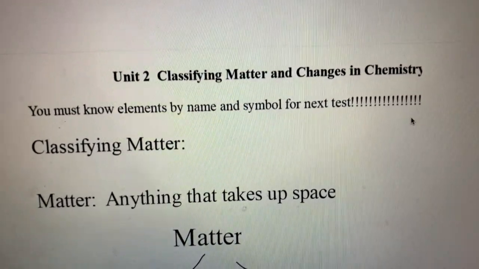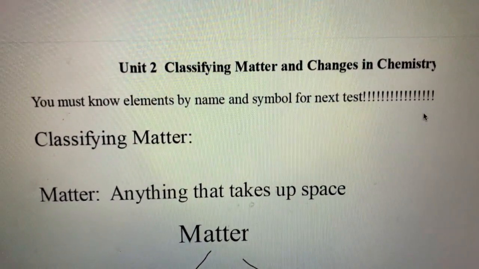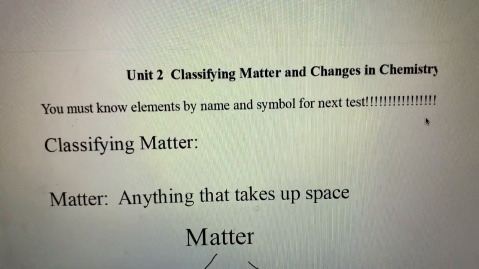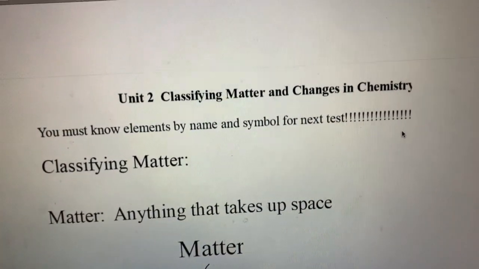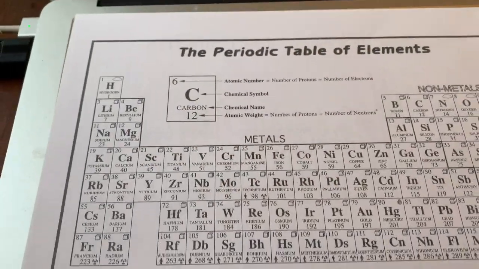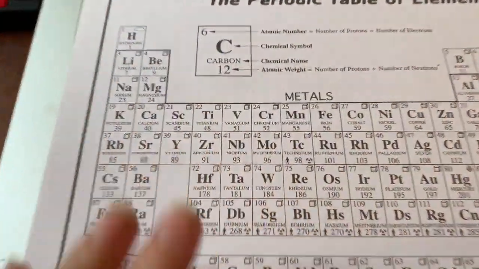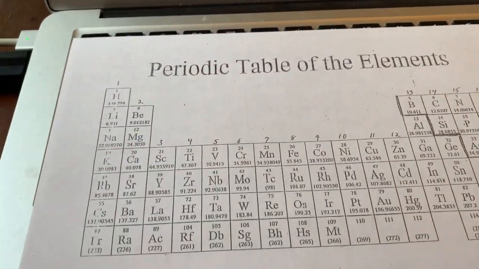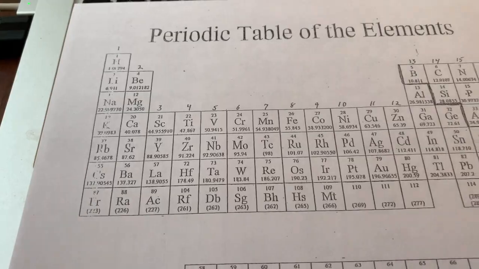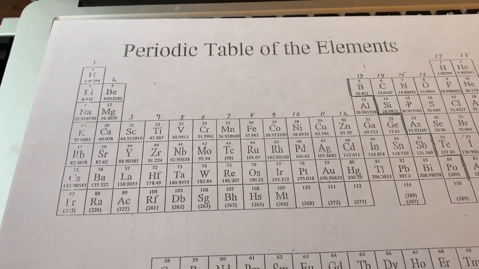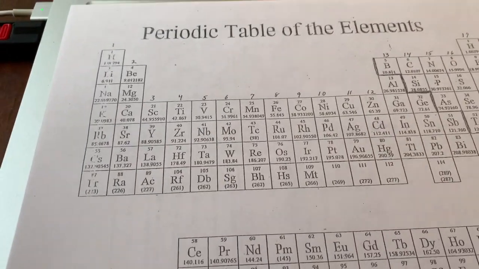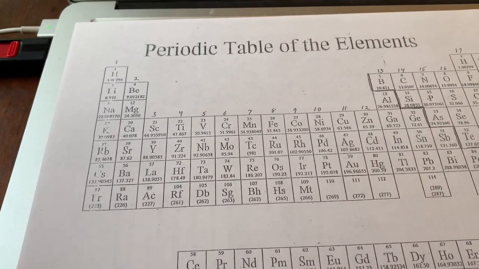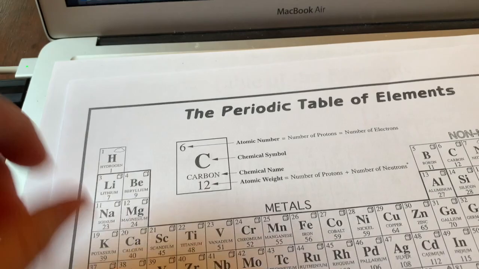First thing that comes up in our notes is that you will need to know the elements by name and symbol for the next test, and as you start learning those, realize that in your packet you have two periodic tables. You have this first one here which gives you a lot of information including the names and all of that good stuff. Your second periodic table is actually the one that you would be getting on tests. It has a lot of information on the back which we're going to use in future units, all right? But I'll be referring to both as I go through our notes today.